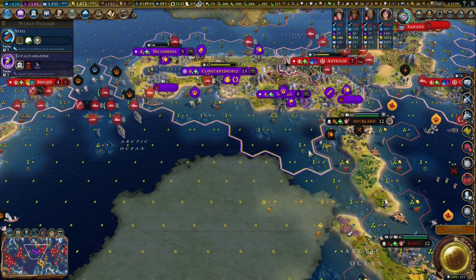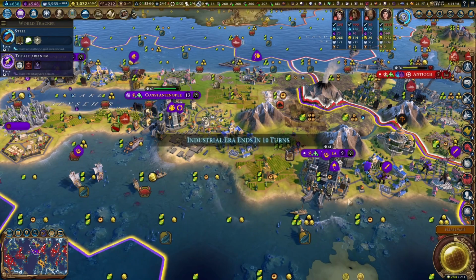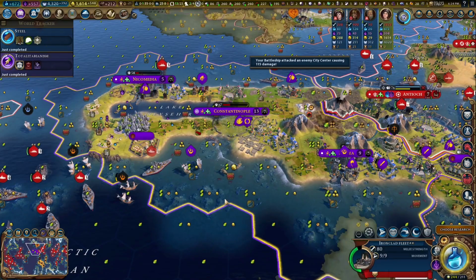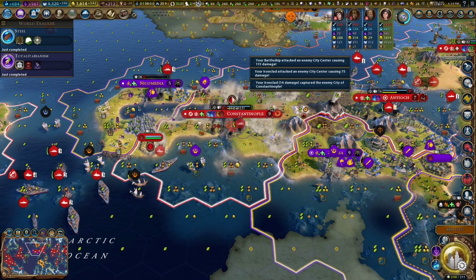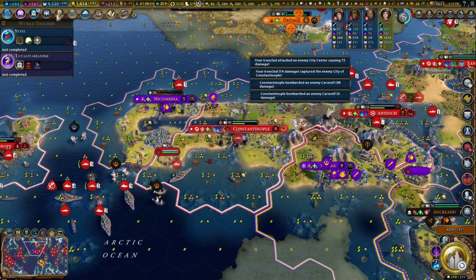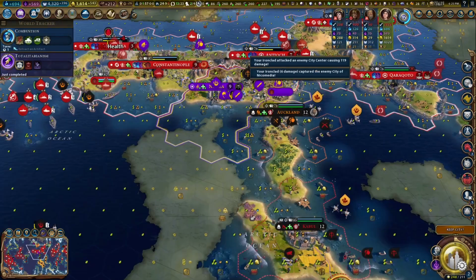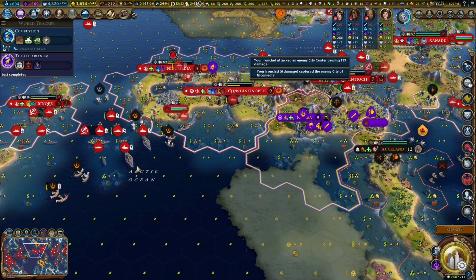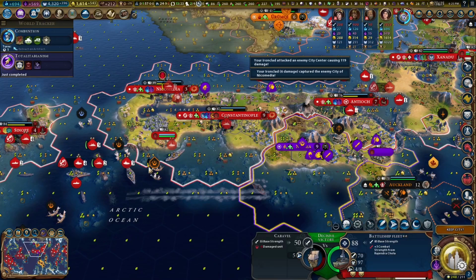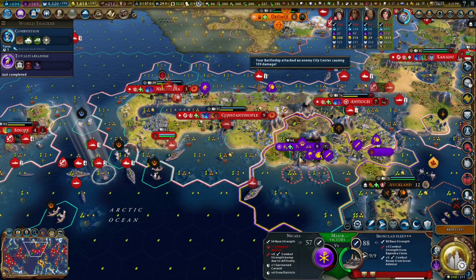Yeah, Byzantium has not built any walls in any of their cities. You can see they're starting to in these cities, but just absolutely melted Constantinople. And now that we have steel, we get basically free walls in every city. Byzantium, you have one city left. Now you have no city left.